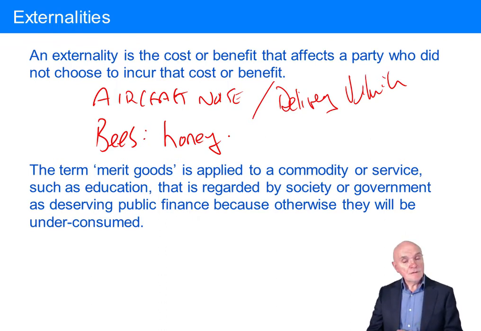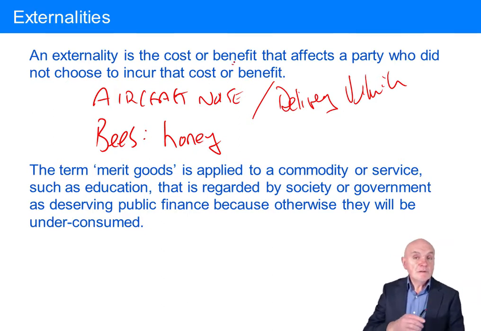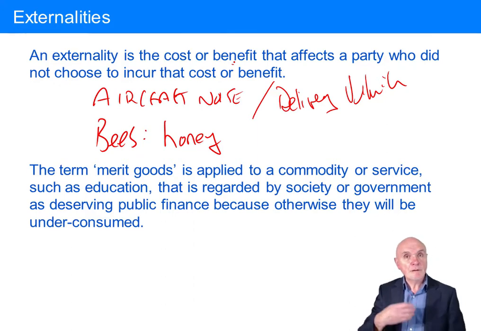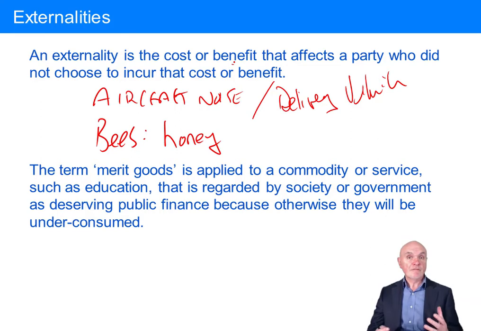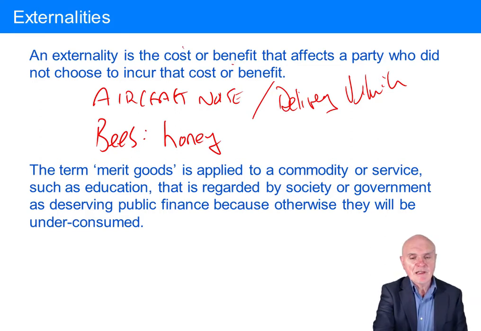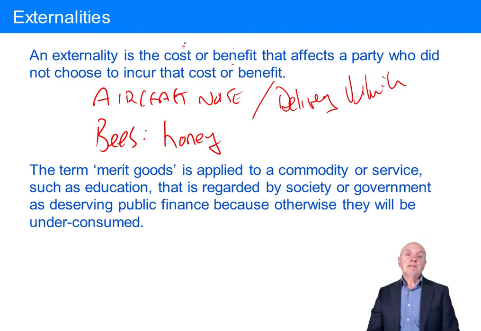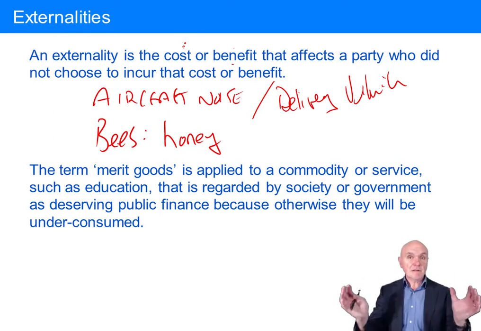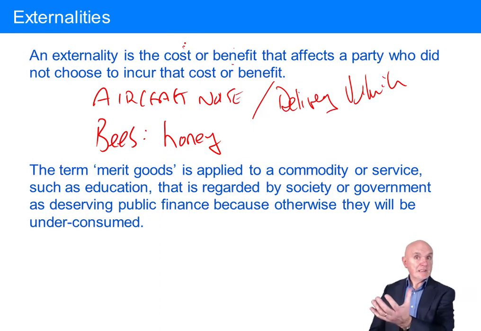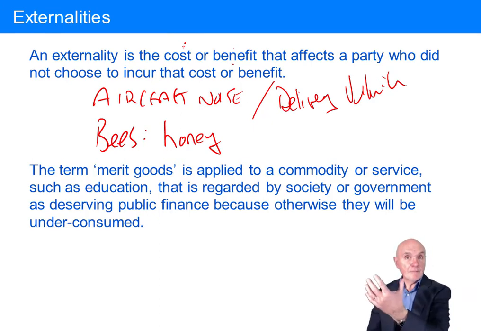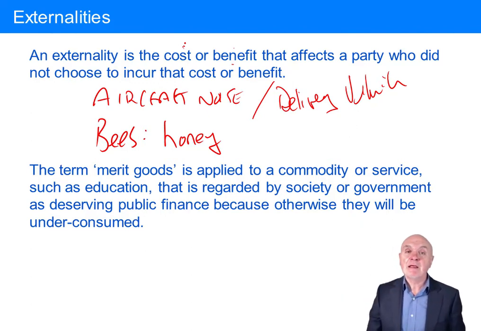So what you can do in both of these cases is, for example, have some sort of government payment or government scheme where you subsidise beekeeping to encourage more people to do it, to make it a more profitable pursuit. And you could even tax farmers to say, right, you are benefiting from bees that are not your bees — we'll take a certain amount of money from you based on the crop yield and pay it to beekeepers into a kind of fund. Similarly, you can compensate people for a negative externality. So what the government could do is pay everyone who lives within five kilometres of the airport a certain amount per annum to compensate for the noise. And the government could tax the airport and the airlines for that, to ensure there was a transfer of value from those enjoying the benefit of landing at the airport to those who are suffering from noise and pollution.